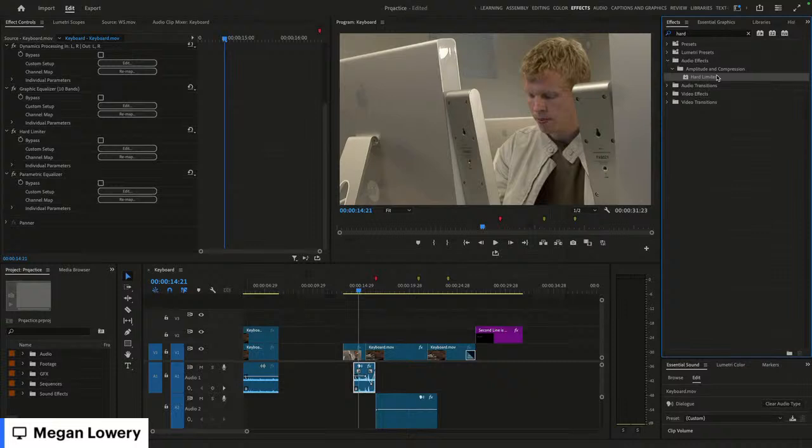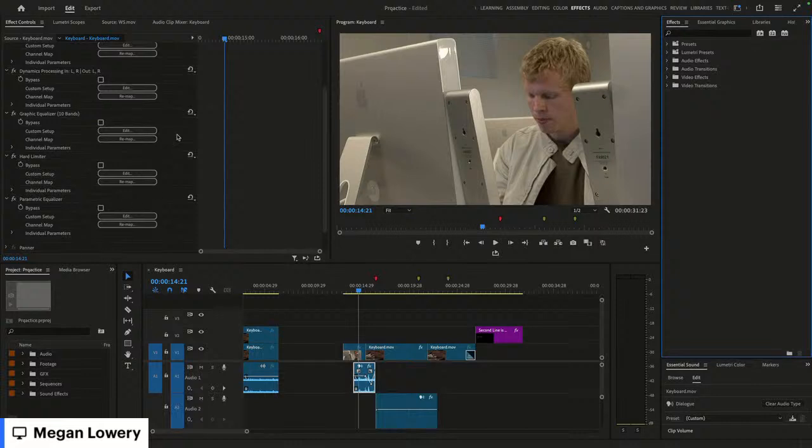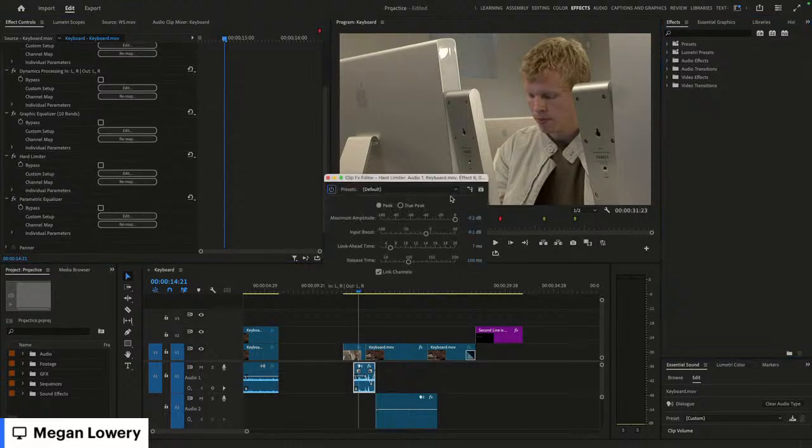So when you're compressing any sound, you can bring up the audio and or bring it down. So it's kind of putting it more in the middle area and making it a little more even when you're adding any kind of compressor. So again, this is just messing around with things, seeing what you like, seeing how you want it to sound. And using your amplitude and compression is a really good way to play around with the different audio effects that you can do. And again, we just want to edit everything over here. See, this is a hard limiter.